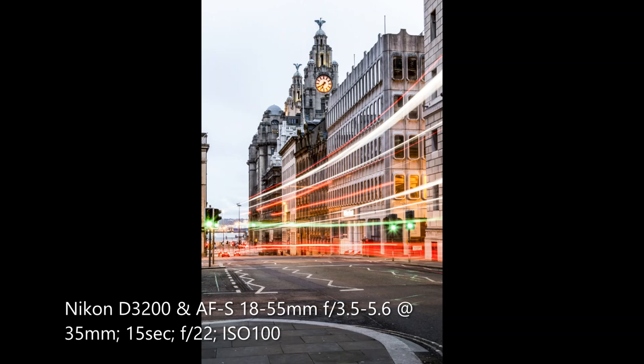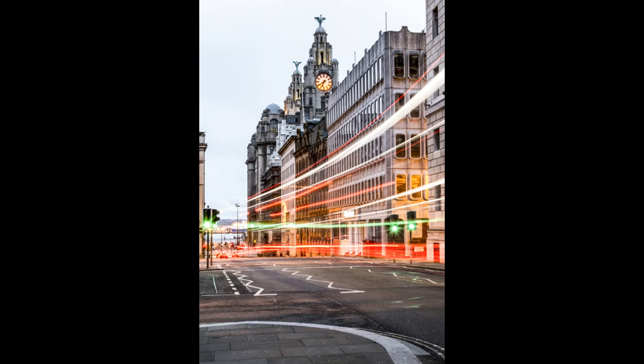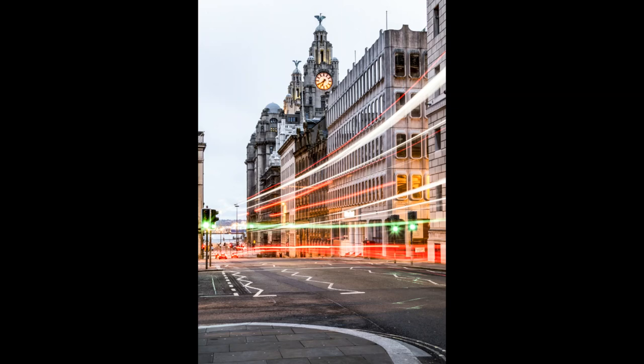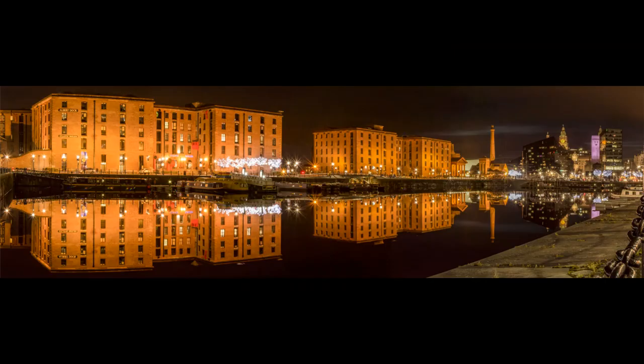On to image number four — the one I mentioned was on the wall. This is one of my favourite shots I've ever taken, and it took a bit of luck to get it. The light trails you can see are from passing cars, taken in twilight in the evening, several months back, of the wonderful Liver Bird building from Water Street. The light trails caused by a bus going past during the last part of the exposure really brought some great lines to it — it looks just fantastic. Yet again, on a budget tripod, budget shutter release, basic kit lens, basic camera. It can be done.